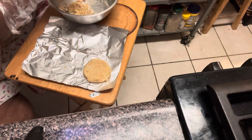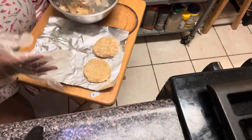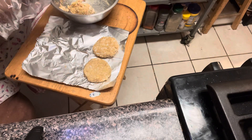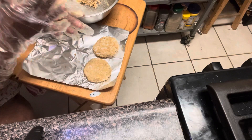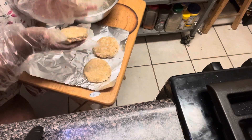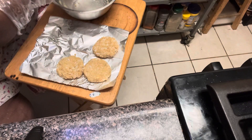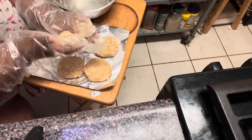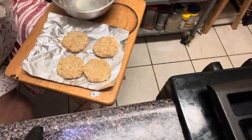I'm getting a nice size out of them. Look — one, two — a nice size breakfast crab cake. I didn't get four because those were little cans, so I got about four and that's enough for us. I do have another can but I decided not to open it. There you go — said four and I got four!